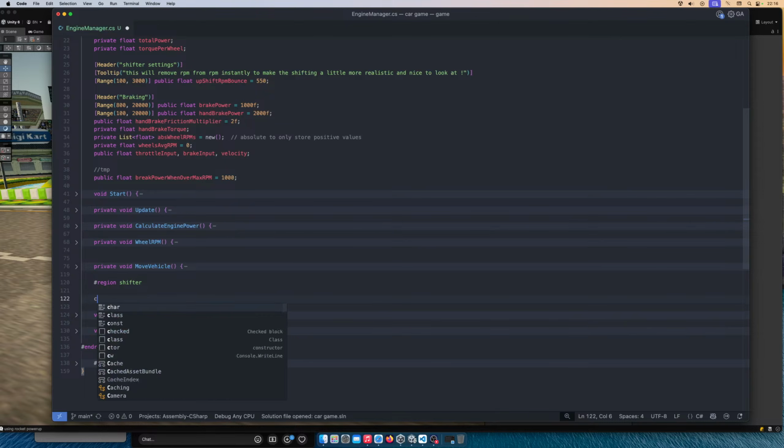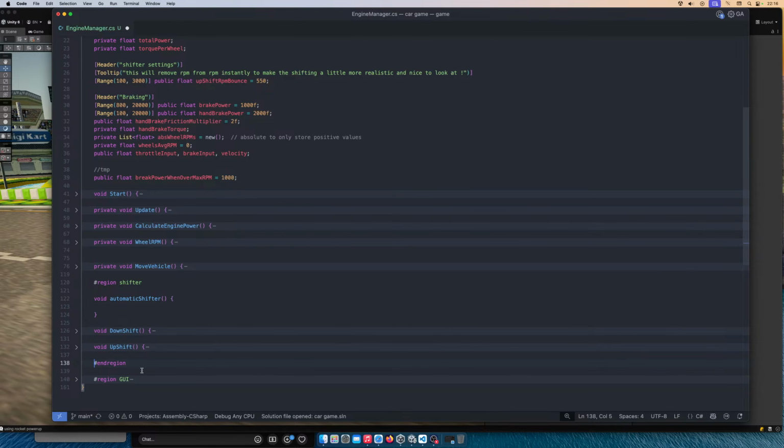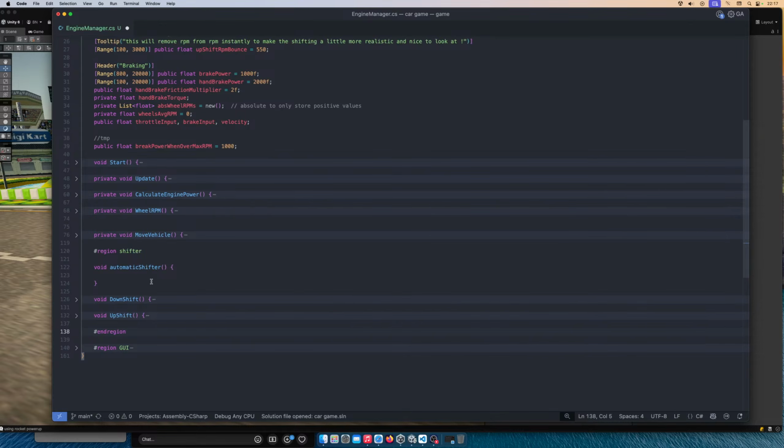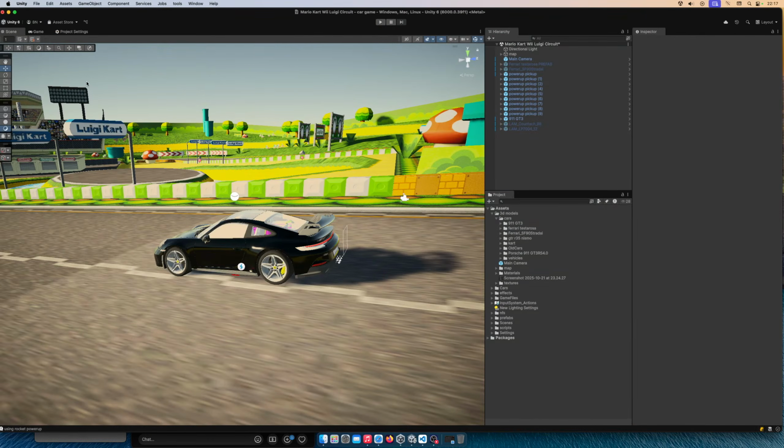And I'm going to say void automatic shifter. This will take obviously no arguments. I don't remember a case when I use Unity and I use input parameters. It's so rare. But I want to say, I just want to vary when, you know, when do I want to vary it actually? I don't know. What do I want to ask in here? How do I want to build this?